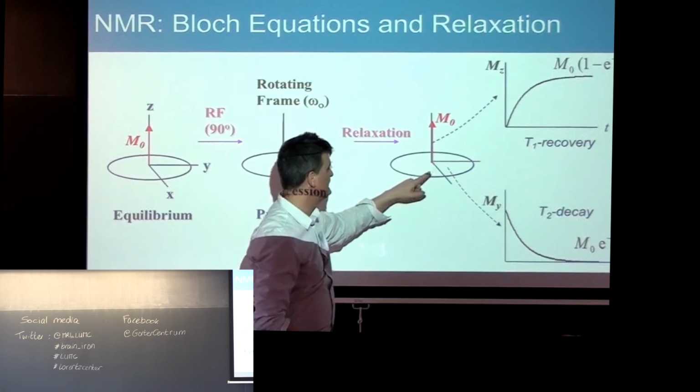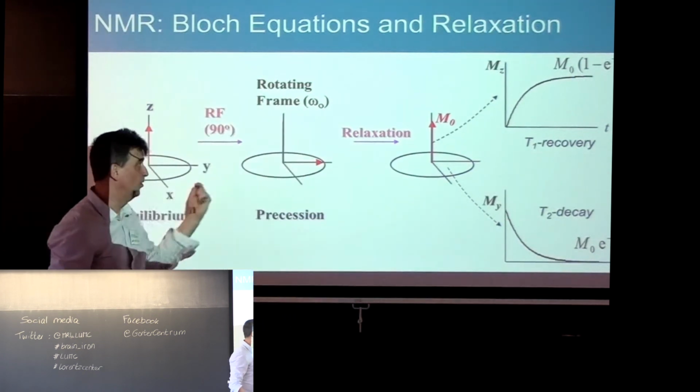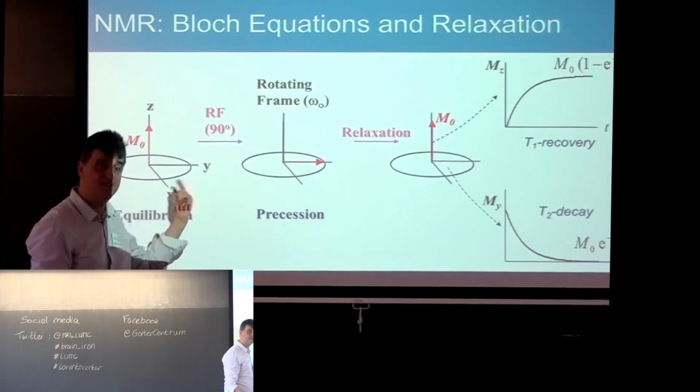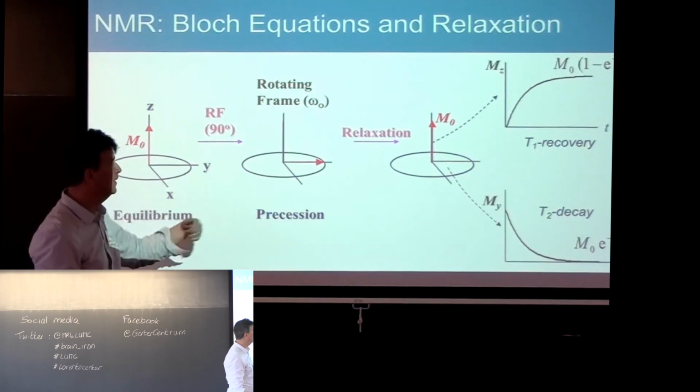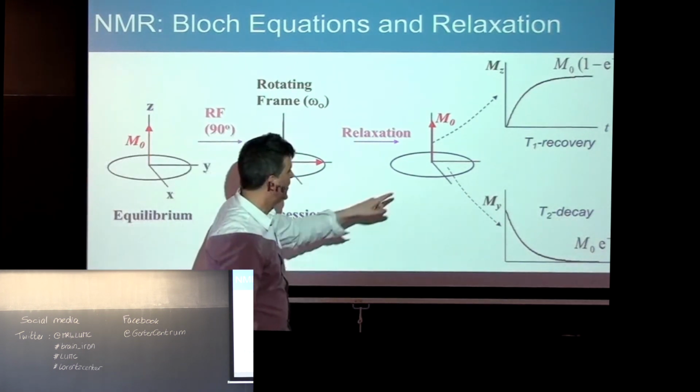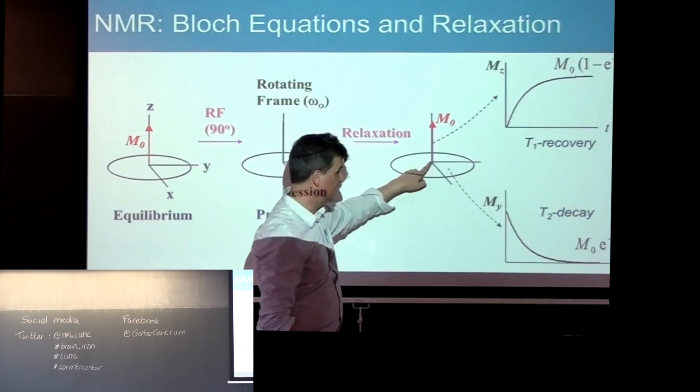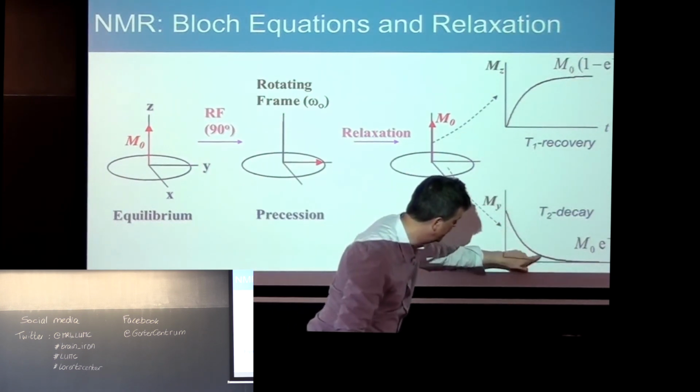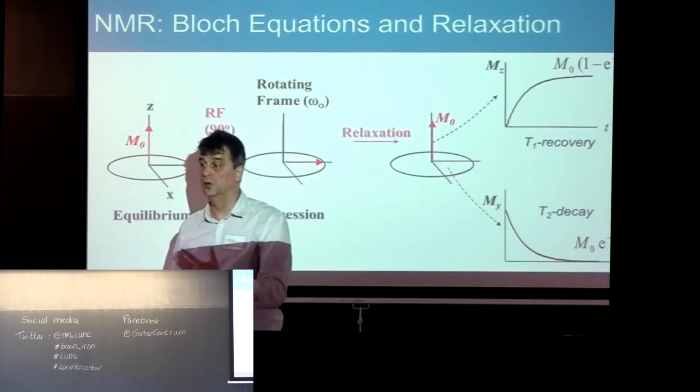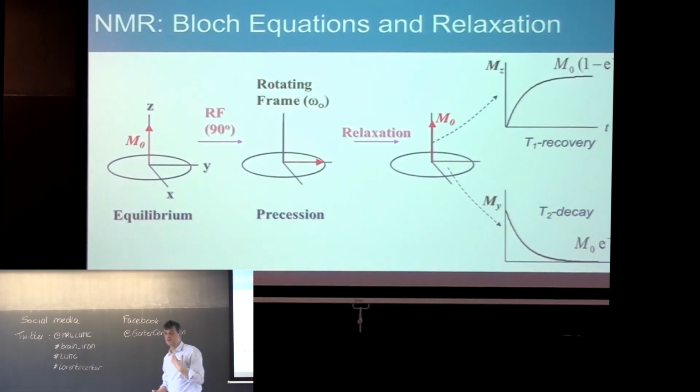The signal strength we see depends on how much magnetisation is precessing around at 128 megacycles. And so that depends on the amount of magnetisation on here, which is decaying away, like so. So our signal would also decay away with the time constant T2. That dictates how long the signal will actually last for.